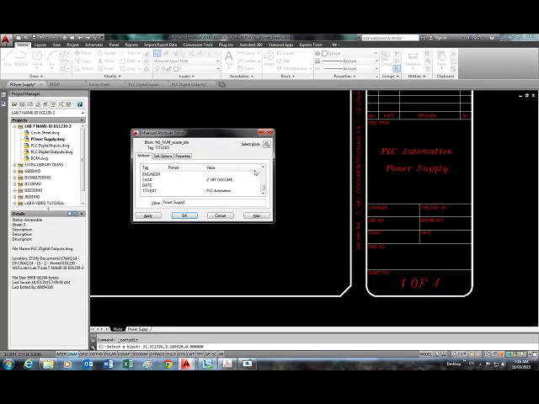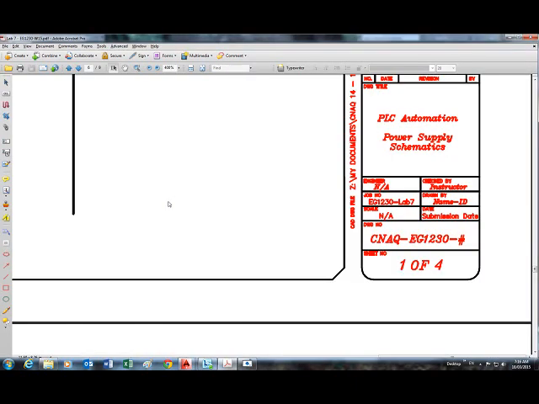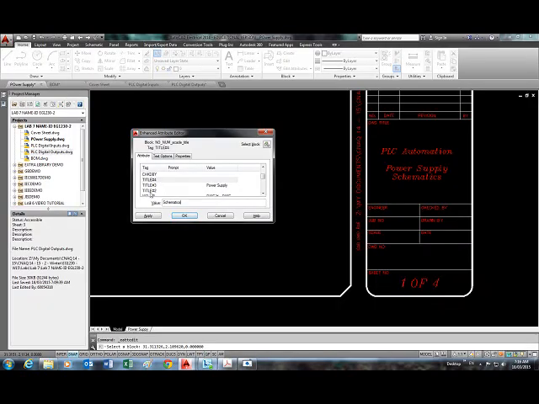And then the next title is schematic, title 4. Under engineer, N/A for not applicable.